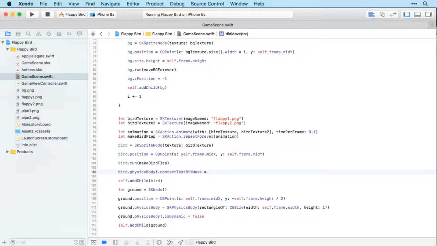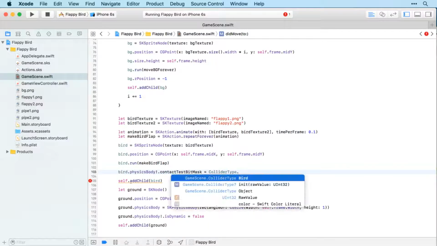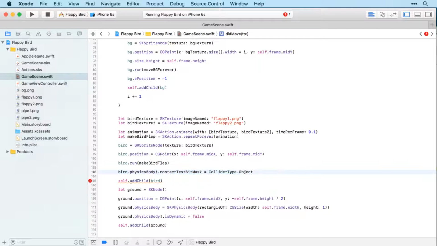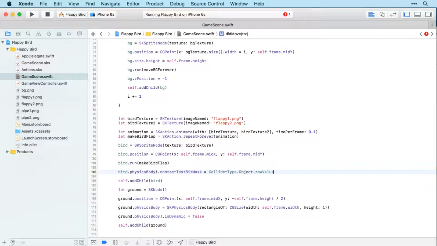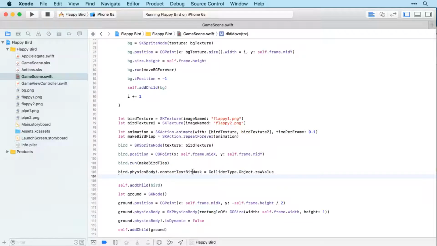And slightly mysteriously, I'm going to set this to ColliderType.object, not bird. That's because we can only detect contact between objects of the same contact test bit mask. So I'm going to set the contact test bit mask to ColliderType.object for all of the relevant objects in the game. And we actually need to convert that to a raw value just to get the types to match up. Okay, so that's the one we need.